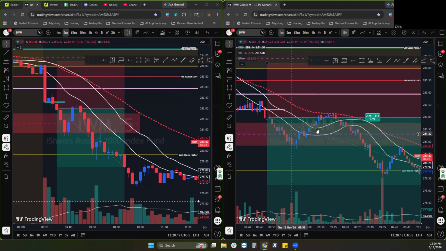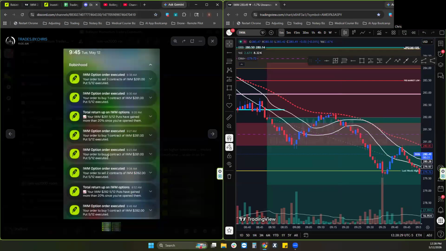And then I waited for price to come back and come back below the Bollinger Band. It looks like somewhere after 922. This is 923 is the next entry. If we look here, 923 was my next entry. And then I had an entry at 927. And I also had an entry at 930. So 923, 927, and 930.